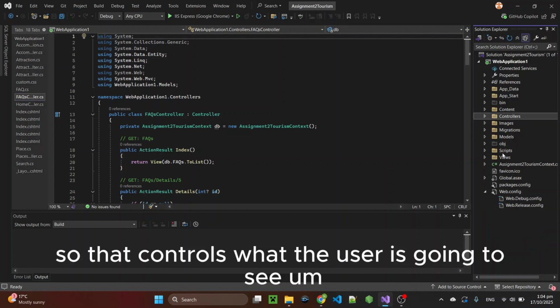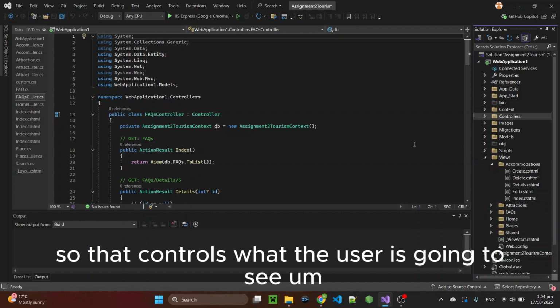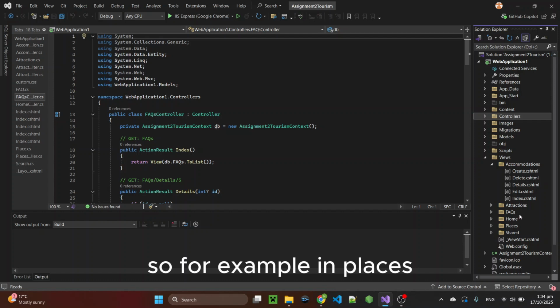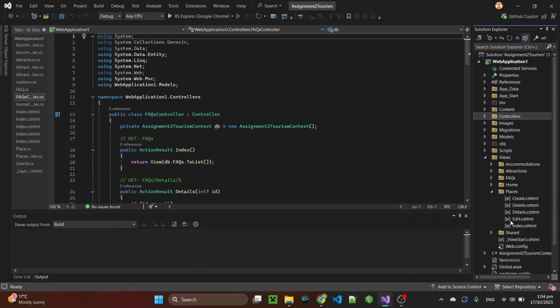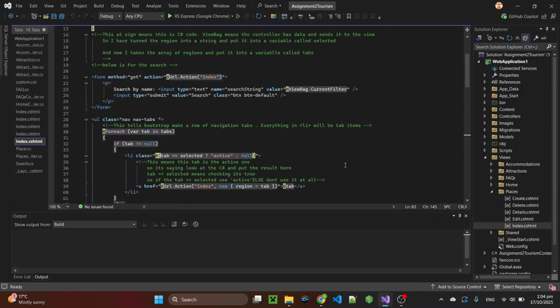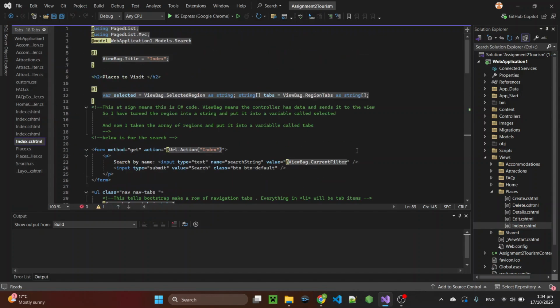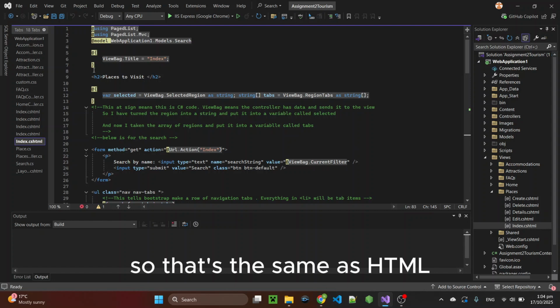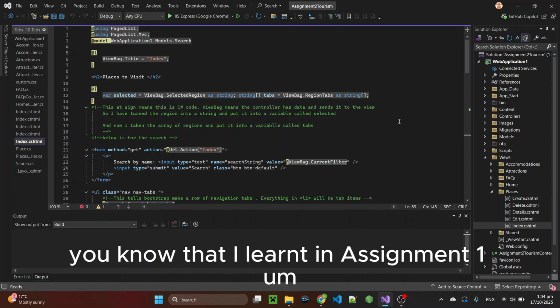So that controls what the user is going to see. So for example, in places, that's the same as HTML, that I learned in assignment 1.